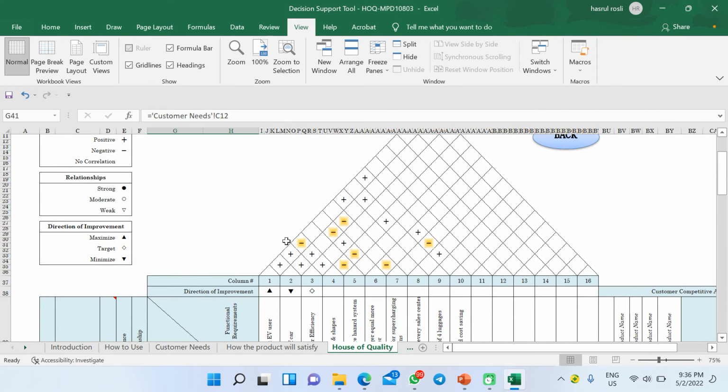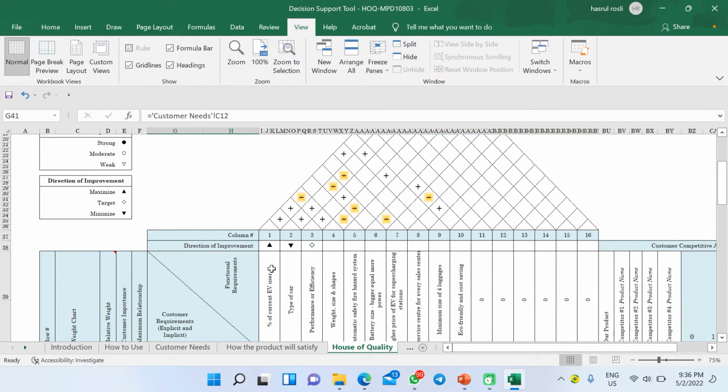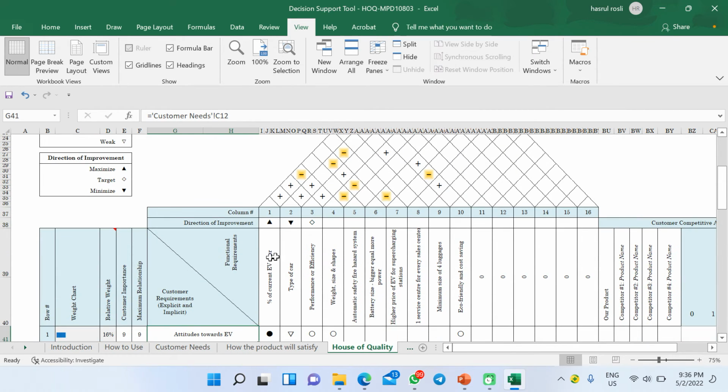Okay, what they need to see next is the relationship between the house, or the alternatives that we have provided to Rivian, the core relationship between the alternatives one by one.